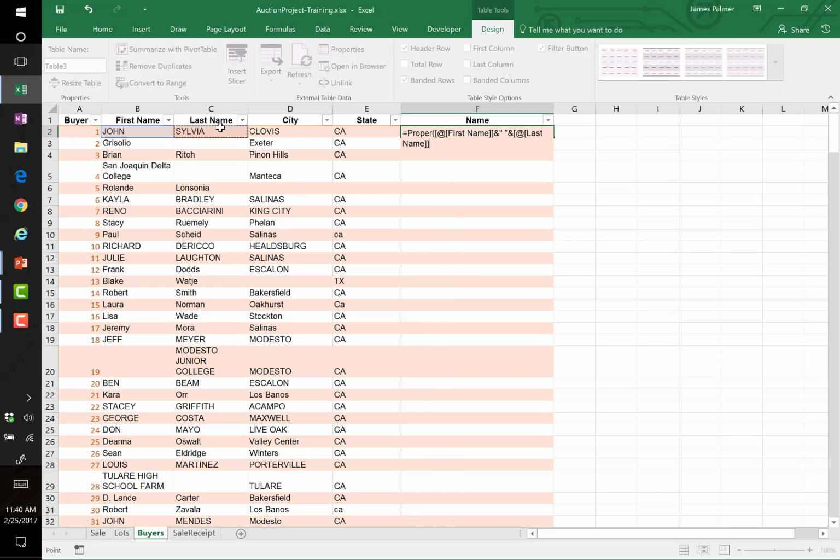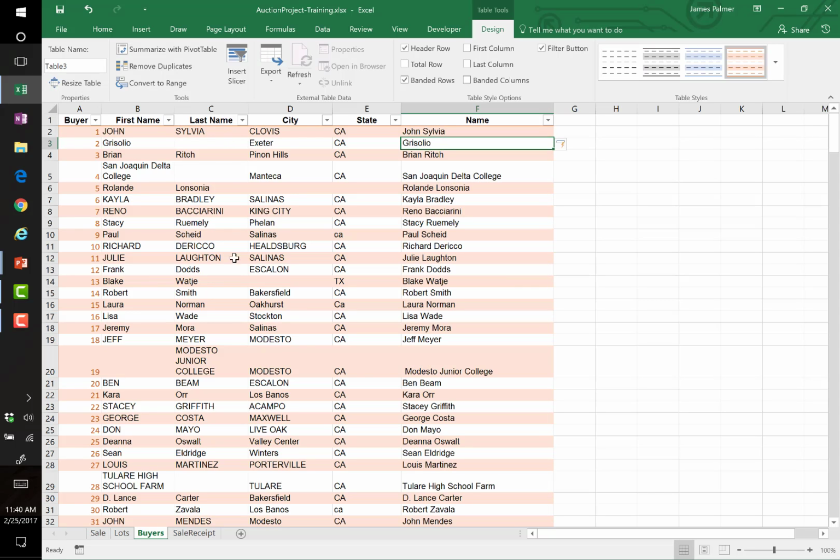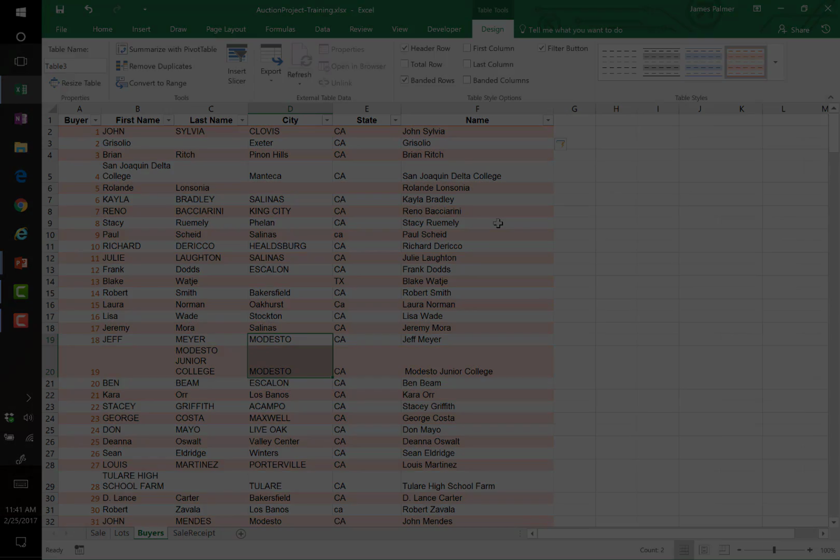I hit enter, and it copied all the way down. And see the little space here? Now it's not that big a deal, so we can ignore it here, but keep in mind that that's what's causing that. In this case, we have the company in the first name, no space. Company in the last name, small space. There. So go ahead and do yours then.